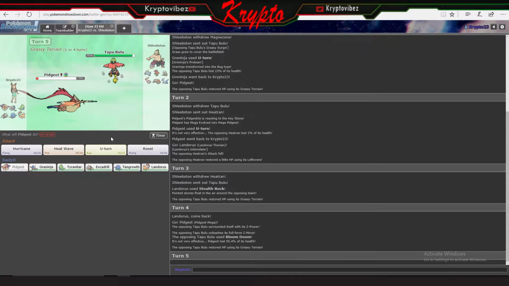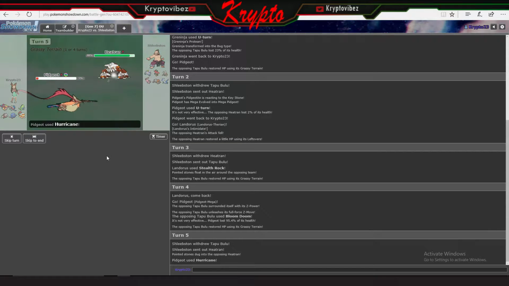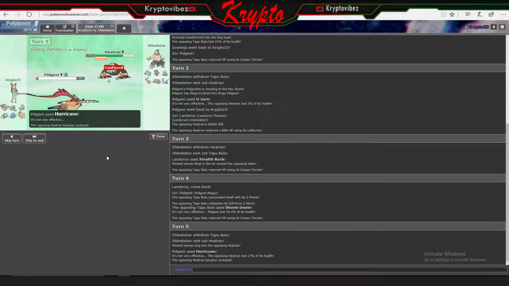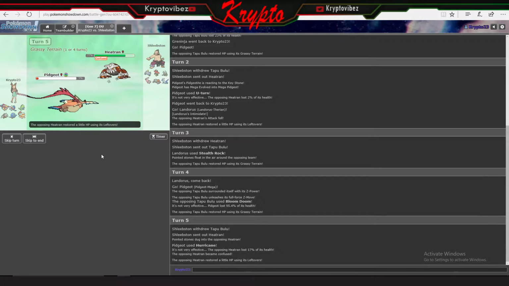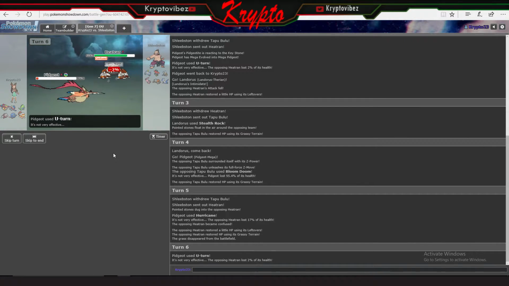Anyways, he's switching his Heatran every time. If we U-turn, he'll stay in. I'm gonna throw off a Hurricane this time. This switch is gonna be the Heatran again. Nice play. So he can't get up Rocks right here if that is his choice. We do confuse him, which is unfortunate for him. At this point, we can just U-turn, knowing we're faster, get off a little bit more chip.